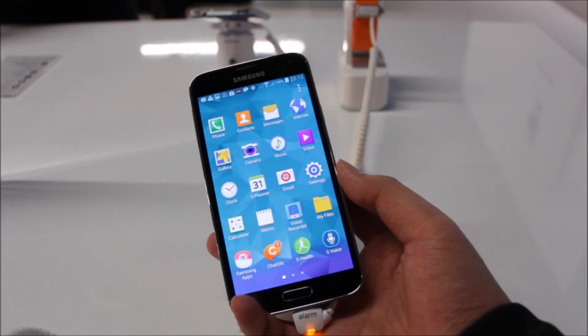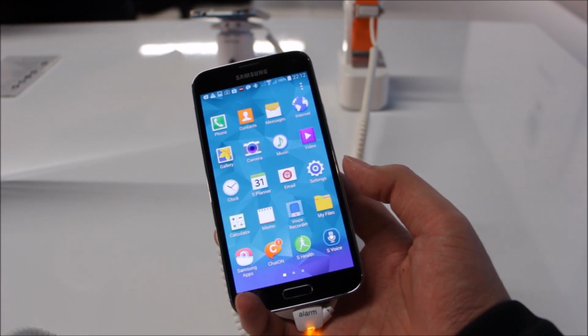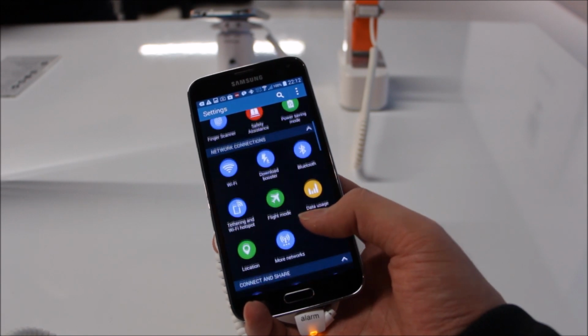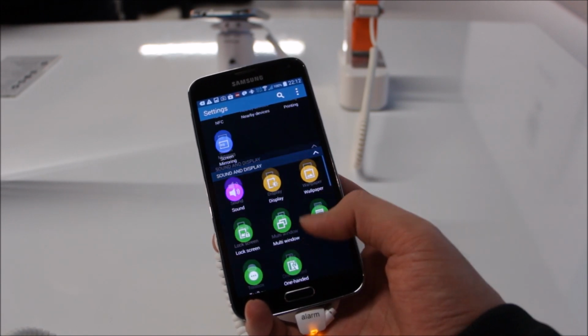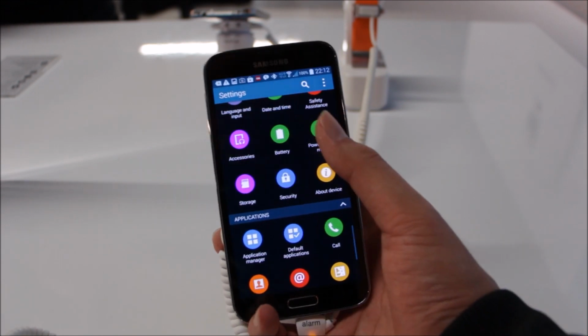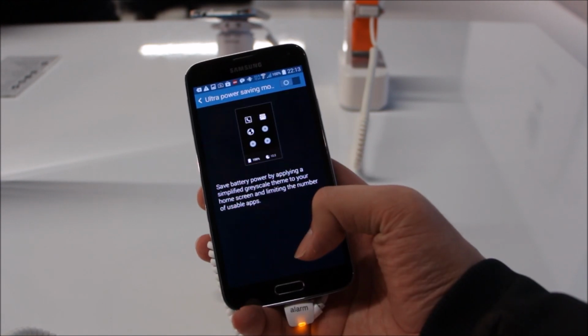Now, in terms of battery, Samsung has again bumped up the battery capacity of its flagship smartphone with a new 2800 mAh battery on the Galaxy S5. Now, you may not even need it because there is a new ultra power saving mode which increases the standby time by up to 8 days. Let's try that out.